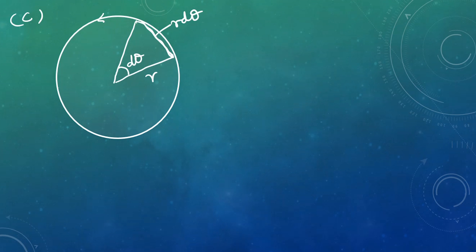Let's move to the third feature. We have an orbit, so the radius vector is sweeping an angle d theta. Change in area dA can be given by half r times r d theta. If you want to know how the area is changing with time, we just have to differentiate this with time.